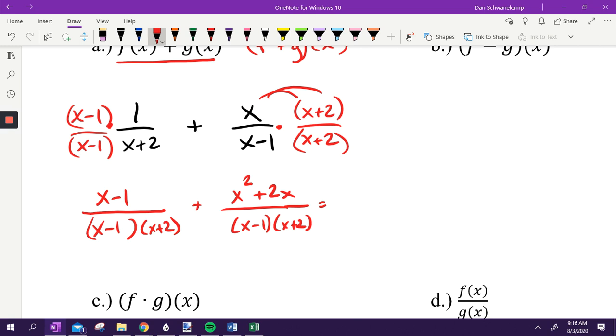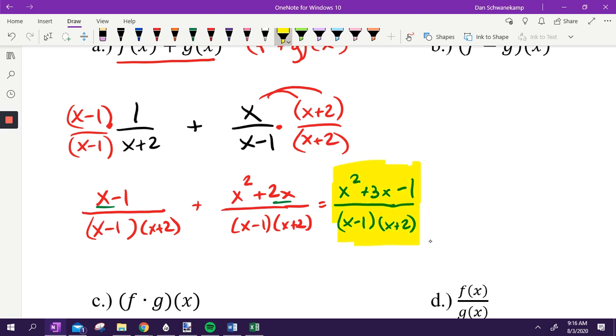When I add fractions, what am I going to do with the denominator? Yeah, just keep it the same. Don't do anything weird with denominators. They just stay the same. X minus 1 and x plus 2. On top, we combine. I got an x squared, no other x squareds. I got an x and a 2x, so that gets me 3x. And then I've got a minus 1 tagged there on the end. That's my answer. Not exactly what you thought it was going to be when we started, but that's our answer. We added the two things together and got common denominators.